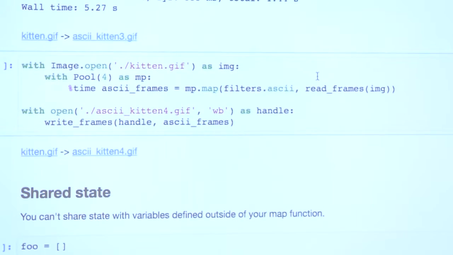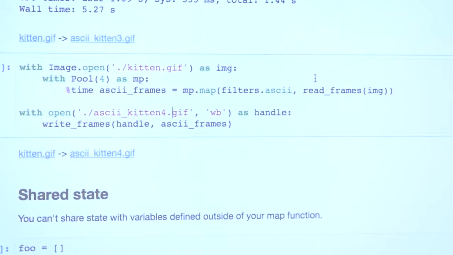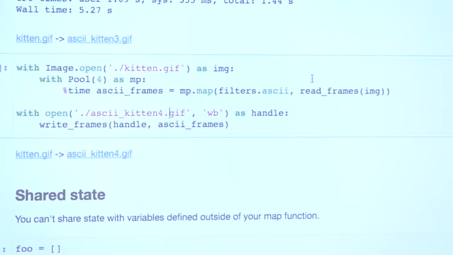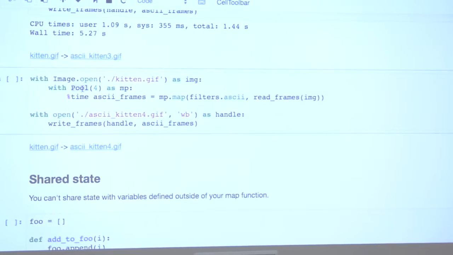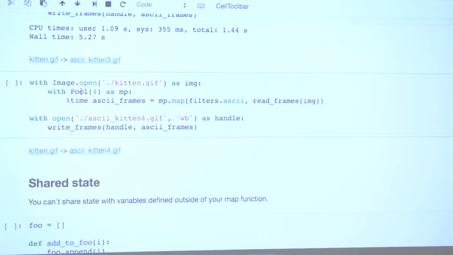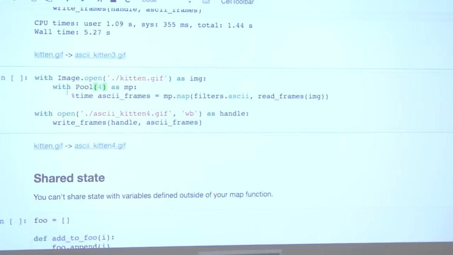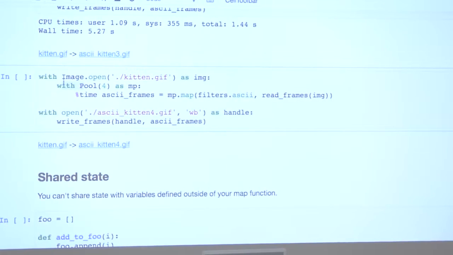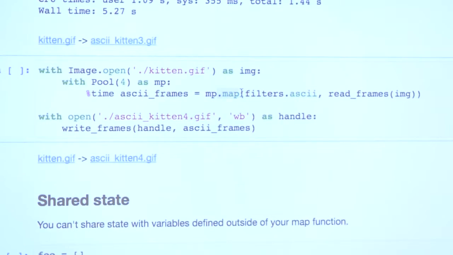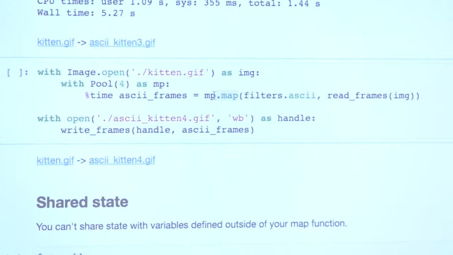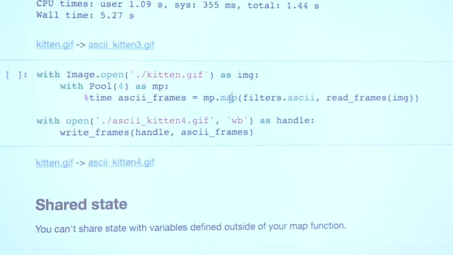And finally, this is what I've found to be a really useful pattern when working with the multiprocessing module. There's this class that Python provides called Pool. And what you can do is you tell it the number of processes that you want. You can use the standard with open to open things. And then you've got this object MP. MP has a couple useful methods on it. In this case, I'm using map.